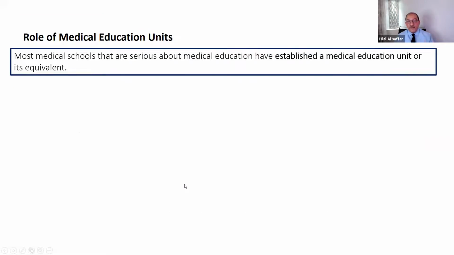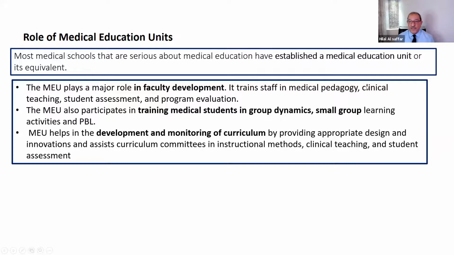And therefore, we can now recognize the roles of the medical education unit. Most medical schools that are serious about medical education have established a medical education unit in their institution. One of its main roles is faculty development. The other role is training medical students in group dynamics and small group learning activity, as well as problem-based learning. And the unit helps in the development and monitoring of the curriculum.